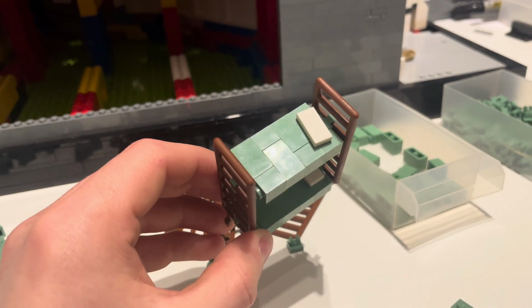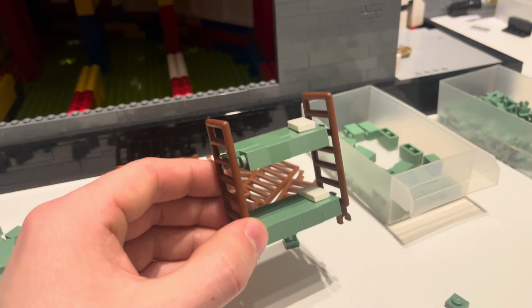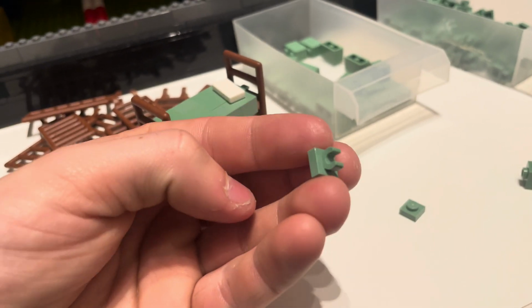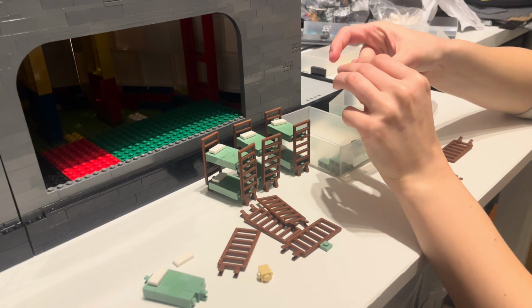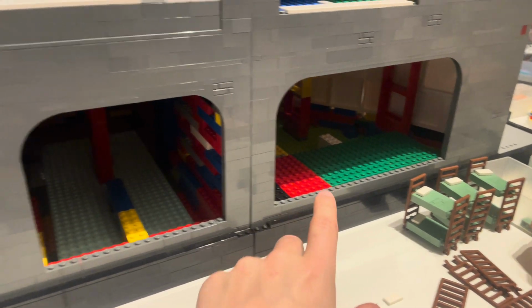I might try some in sand blue, and see how many pieces I've got really, and then I'll get back to you. I don't have any of these in sand blue, and I don't actually know if they make them, so that's pretty much the main part to this really. While I get my girlfriend to build those up, I'm trying to decide what to put in some of the other rooms. Obviously this is going to be the barracks area.